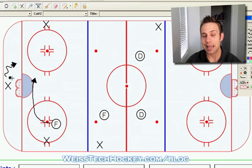And you're far enough behind him that if he does decide to turn around and come back out the other way, you've got enough space that you can still adjust and still seal off that side that you don't want him coming up. So you're really taking the issue into your own hands here, and you're forcing him to come out the certain side, okay? As he comes out, now you're close enough that you're gonna put some pressure, and his only option is gonna be to pass to this guy, okay?